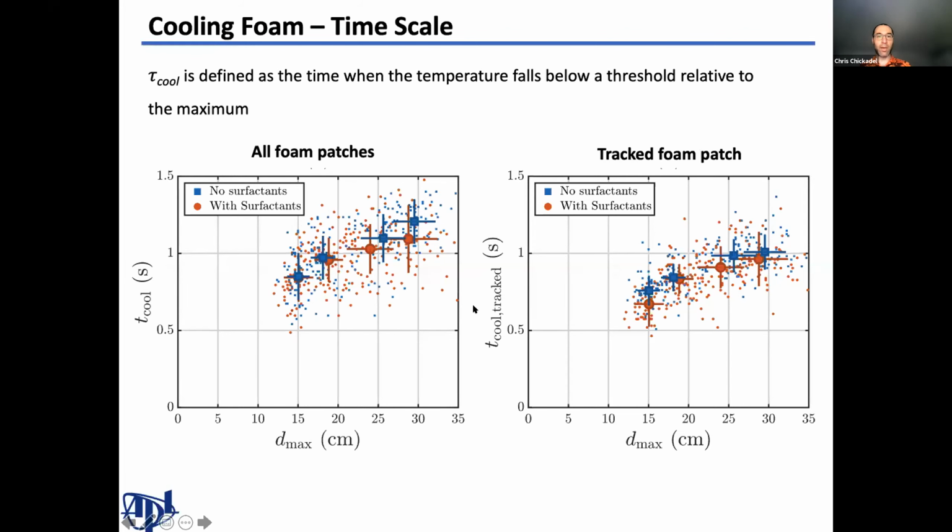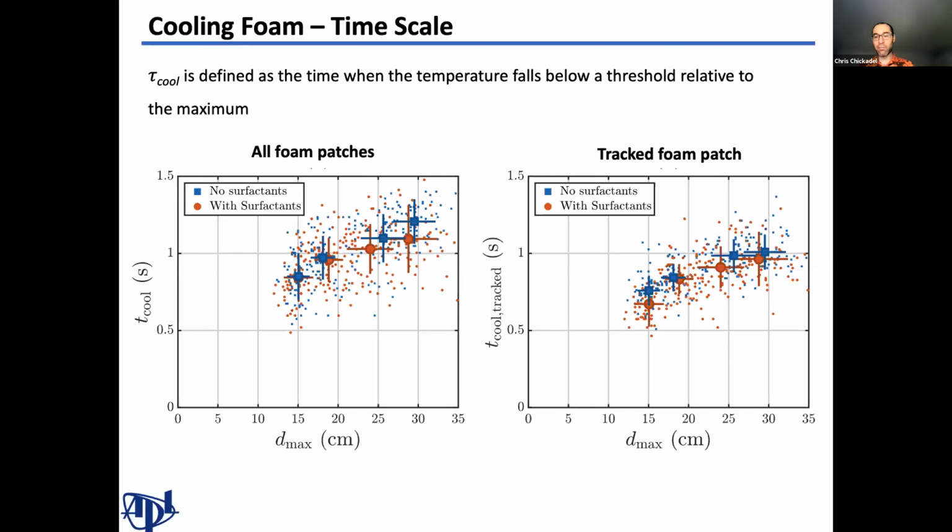This is all the foam patches. That's just to show you. And then, sorry, I was mistaken when I was saying this; this is actually the tracked single patch. So actually, it becomes much tighter. When you're examining the whole wave, there's lots of scatter because you're tracking all these patches in part. You get a much tighter correspondence between the plume depth and the foam patch when you actually are segregating a single patch and examining that.